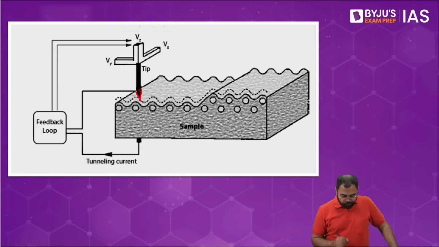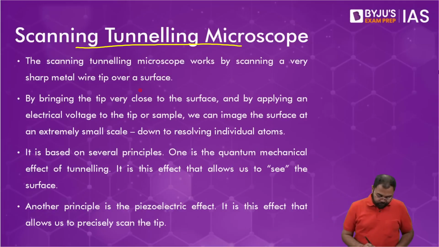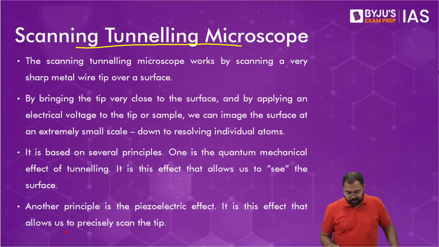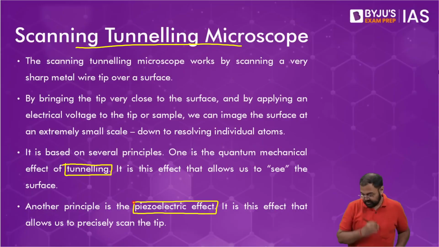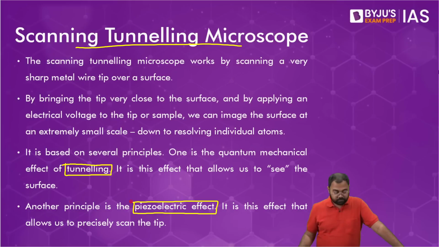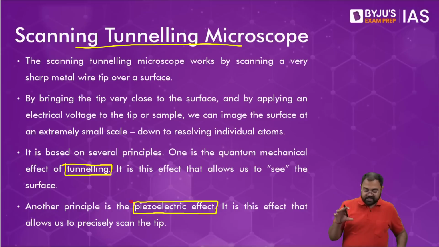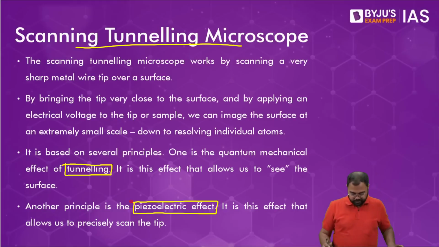So there are two important concepts that work here. One, the quantum mechanical effect of tunneling, and the second one is the piezoelectric effect. These are two primary concepts that work here. Now we say that it's a quantum mechanical effect. What we mean by quantum mechanical effect, when it comes to quantum, there are three terms that we are looking at here.